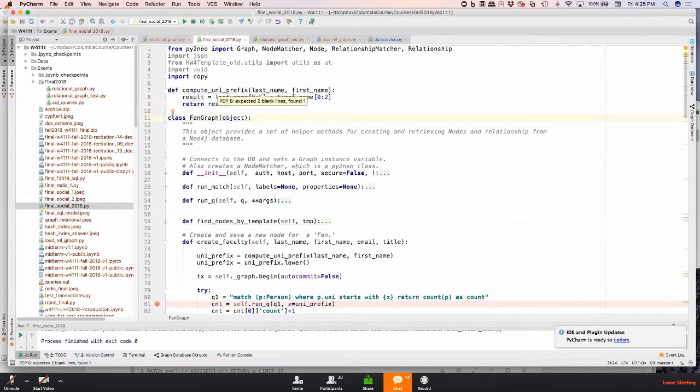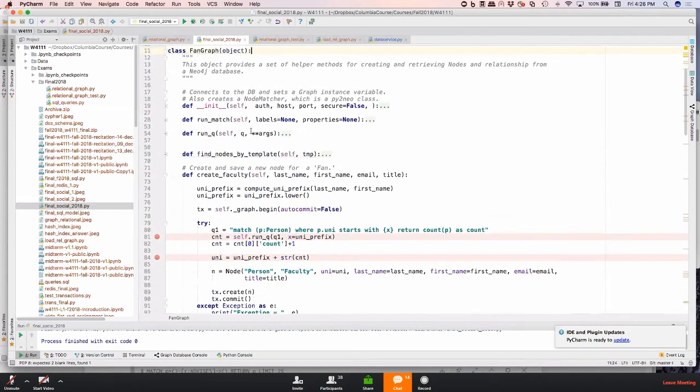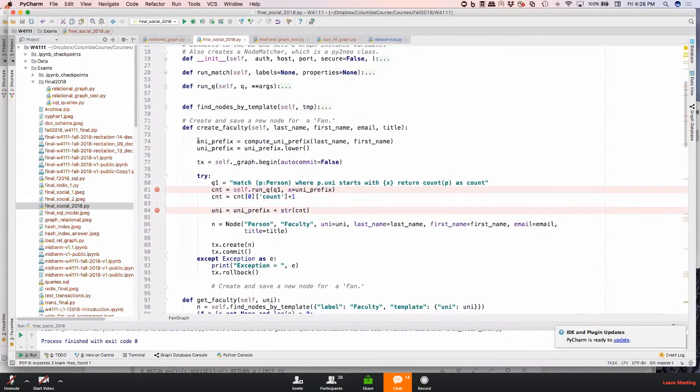So if I give you a last name and a first name, what are the first two characters of the last name? What are the first two characters of the first name? Concatenate them and return the result. To create a faculty, you compute a uni prefix, convert it to lowercase because text comparison in Neo4j is case sensitive, unlike MySQL, so I lowercase it. I begin a transaction without auto commit because I have to do several things.